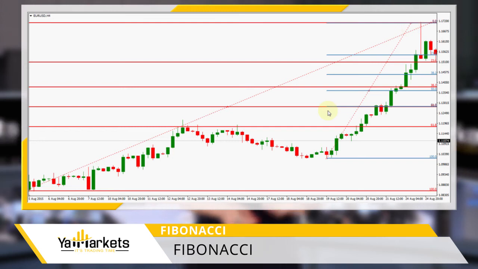We draw the first Fibonacci from the start of the uptrend all the way up to the most recent high. Then we draw the second Fibonacci from the most recent swing low to the most recent swing high. Both the Fibonaccis will have an overlap at a point which is considered to be a strong support. Now, you can either wait for the price to retrace to this level to go long, or if you're already long, you can put your protective stops under this level.